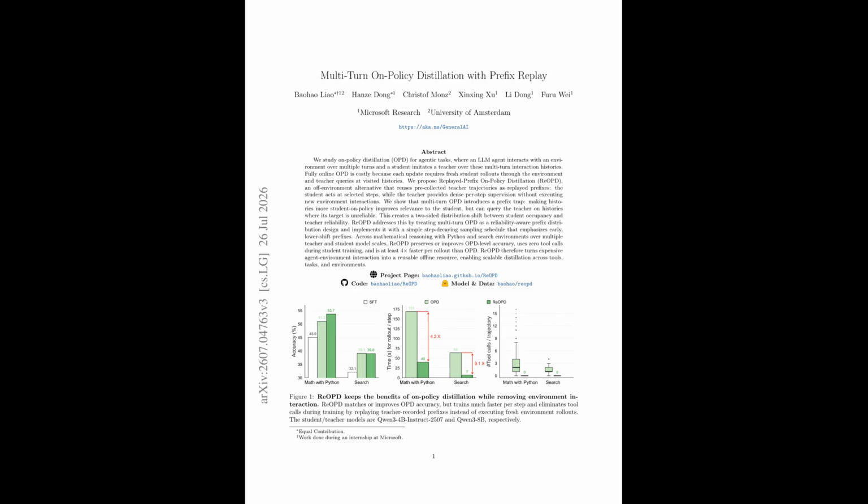Now here's the clever practical move. Computing that exact bridge weight would require estimating a product of student-to-teacher likelihood ratios along the entire prefix. High variance and expensive, but when they plot that ratio against step index empirically, they find something beautiful. It decays smoothly and predictably with depth. Each factor in the product compares the student's probability of the teacher's own recorded action to the teacher's probability. And since the teacher chose that action, the ratio is typically less than 1. So the product shrinks geometrically as prefixes lengthen. This means step index alone is a strong proxy for the full reliability weight.